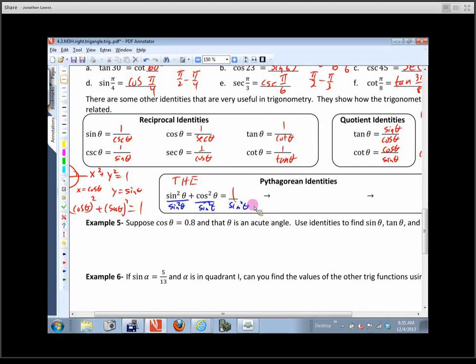Now again, just to point out, when I write sine squared of theta, it doesn't mean take the sine, square it, and then plug the angle in. It literally means we're taking the sine of an angle, and then we're squaring that. We just write it here without the parentheses. Mathematicians are a little bit lazy. This is just the shorthand that we use. So find the sine of the angle and then square it.